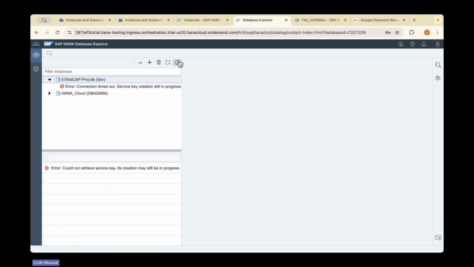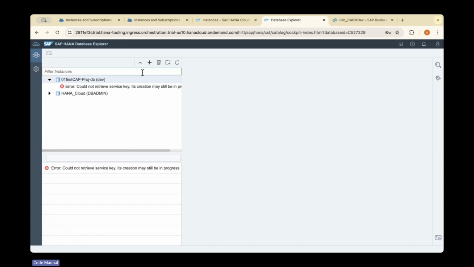To overcome that error, you just gently refresh the screen until the error is gone. Refresh two to three or four times and this error will be gone. Just give it some time, and after that you can refresh it.